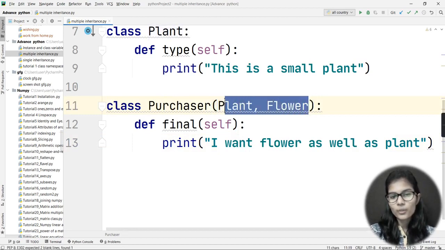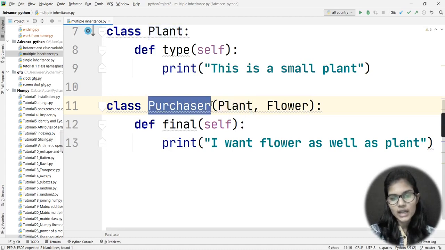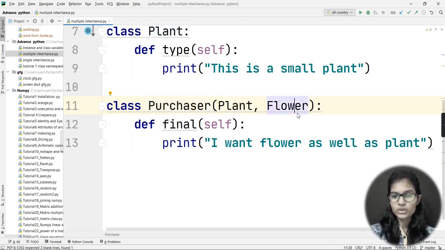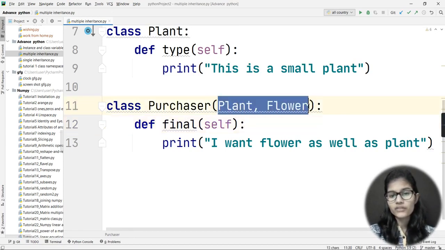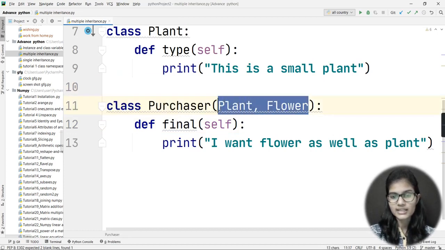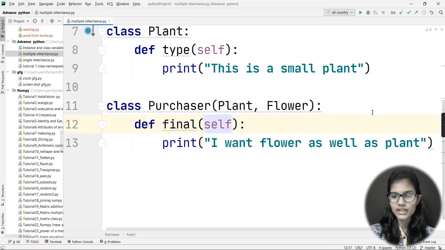Whatever properties and functions were associated with the plant and flower classes, my purchaser class now has all the rights to access and use those functions, because I have applied multiple inheritance here.